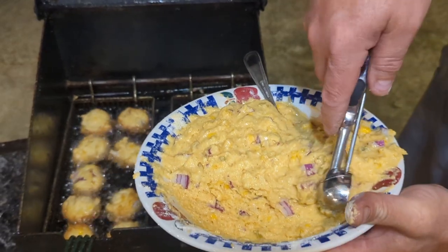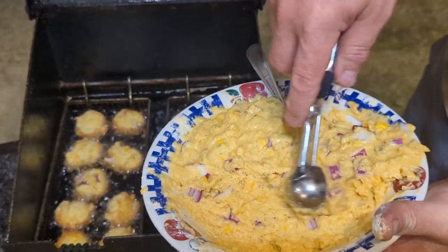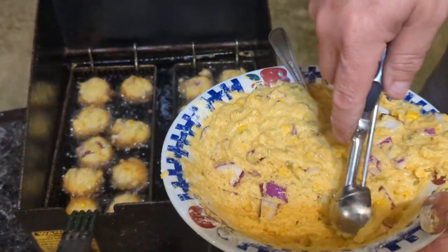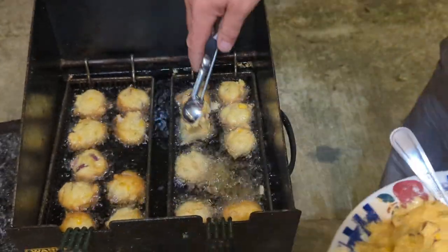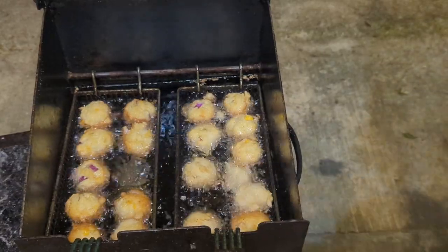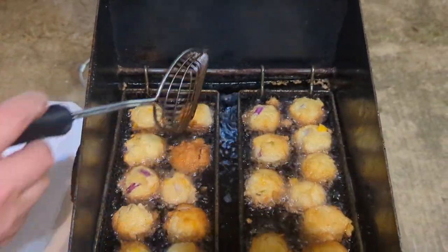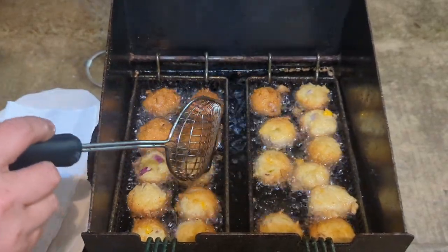They're working perfect. Years ago when we first started frying fish down in the river bottom at the camps, we were camping on the river and frying fish. This was one of our favorite treats — a homemade hush puppy. Always had to have them. You can see right here they're starting to turn a little bit. When they go to getting right, you can just tap them and they'll flip right over, and they should stay over.